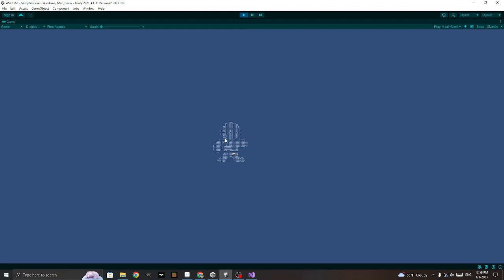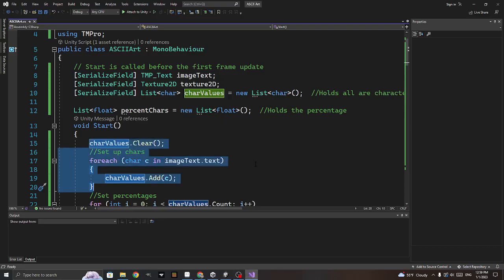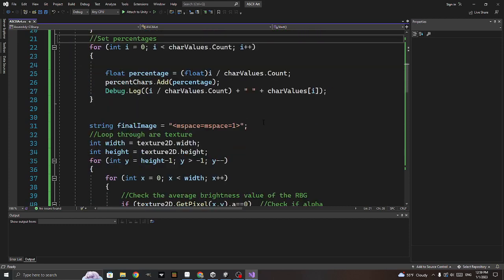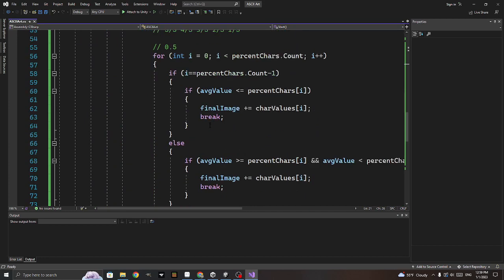Now, again, if it was a 16 by 16, that would be a little bit better. But then, how would it look? And you could also, going back to the Mona Lisa thing, add color instead of just doing the average. You would do the average, and you would also change the color of it. Let's see if I can figure that out really quick, and then we'll call it a day.